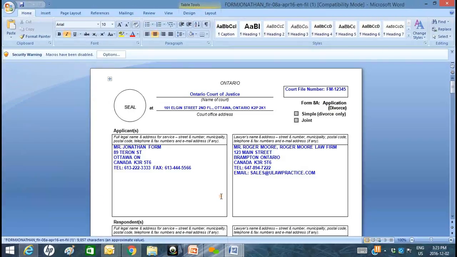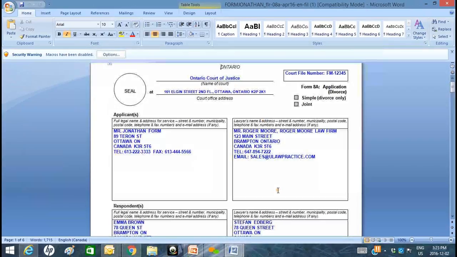So here is a divorce application. Again, you can notice that this is now a Word document, unlike a PDF. Those are the two different formats that you would find a court form. You have the address pre-filled, the applicant's information, and your information here as the lawyer.